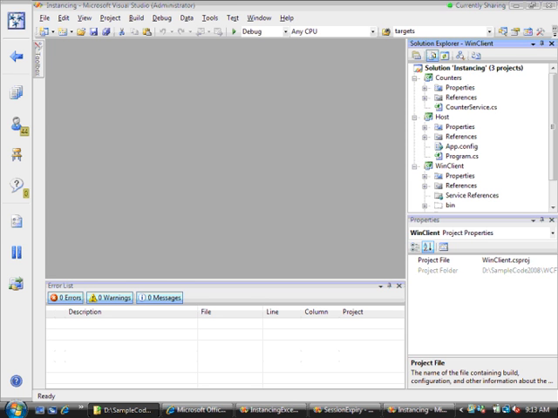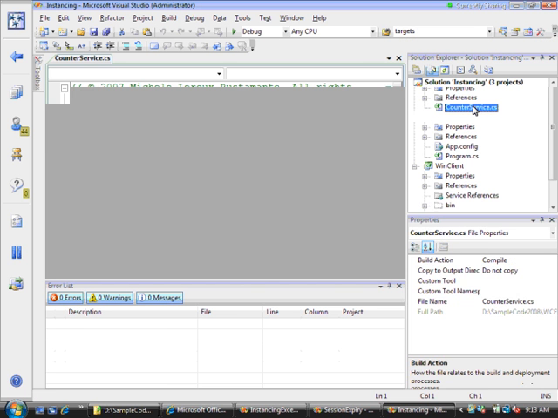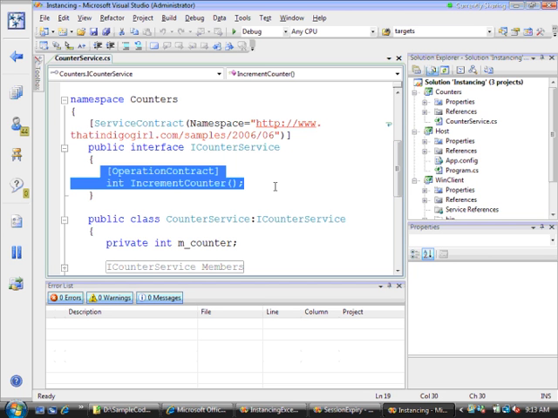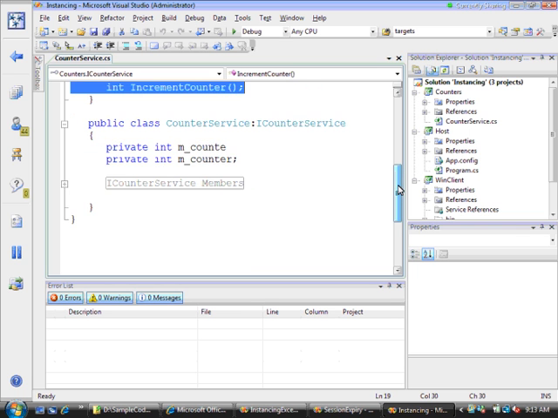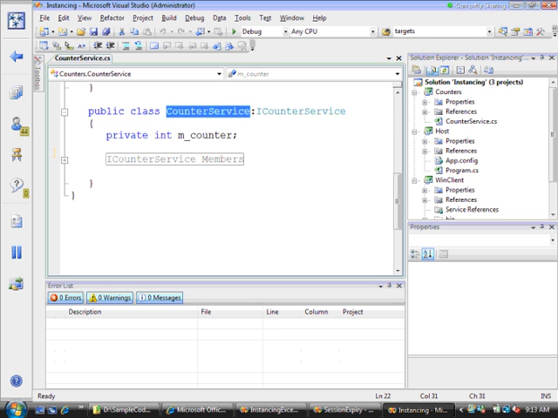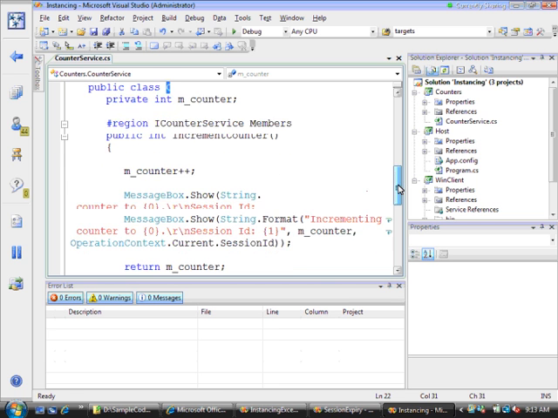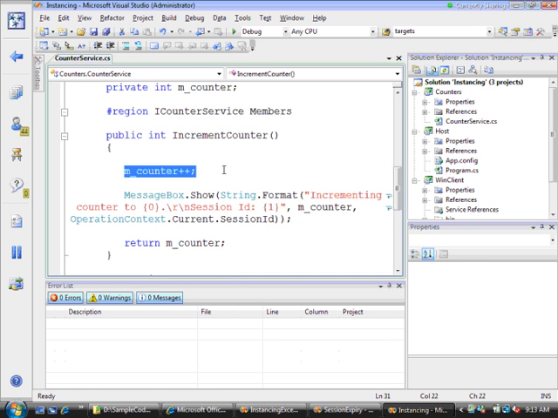So I'm going to share my desktop with you. And what you should see is I have a solution here, obviously, which has been pre-created. I've got a counter service. And in that counter service, what I have is a single operation called IncrementCounter, which returns the new counter value. And that counter service contract has been implemented on the CounterService type, where in IncrementCounter, you'll notice that I keep a private counter member in the service type, which will be initialized to 0, of course, every time the service type is constructed, but it will be incremented every time IncrementCounter is called.